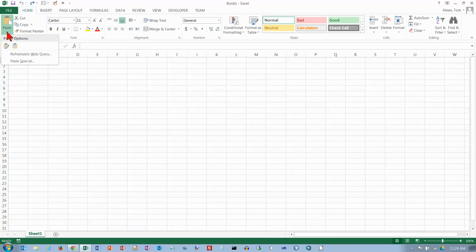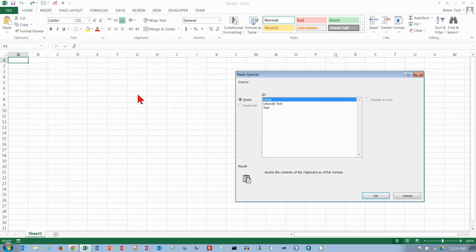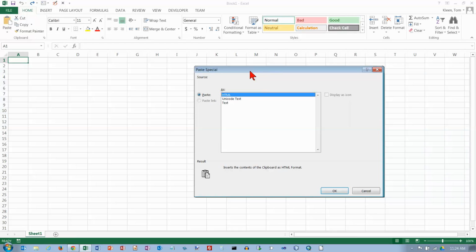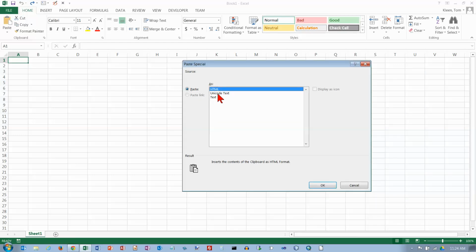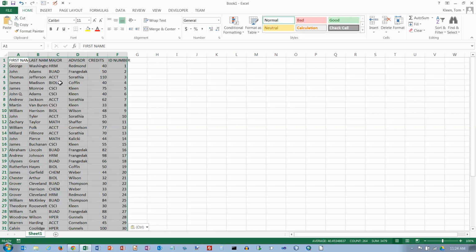And now we're going to take a look at Paste Special. And you know, sometimes the only way you can figure this out is just by trying some of the options and seeing what happens. We're going to try text here. I think either Unicode text or plain old text will work, and click on OK. And when you do it that way, it is smart enough to figure out that this stuff goes in column A, this stuff goes in column B, and so on. Okay, so this is a table.